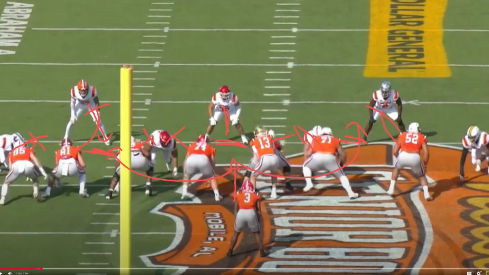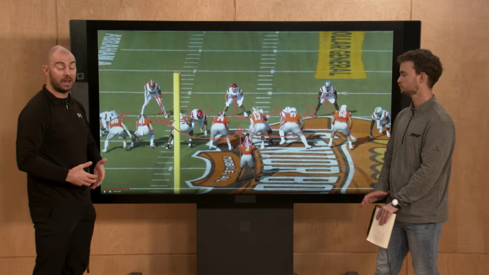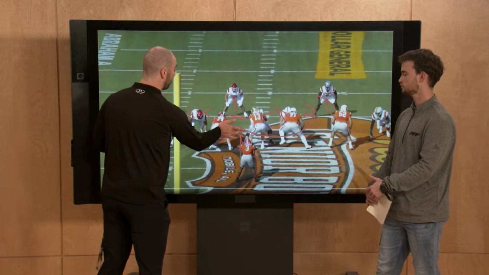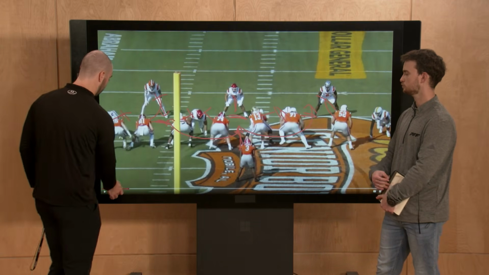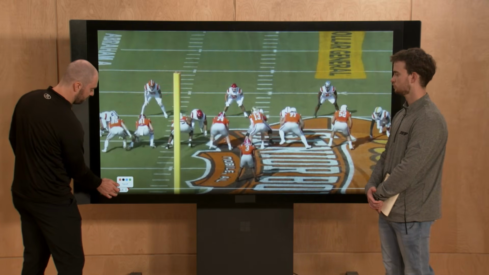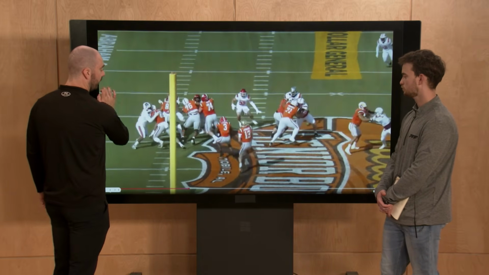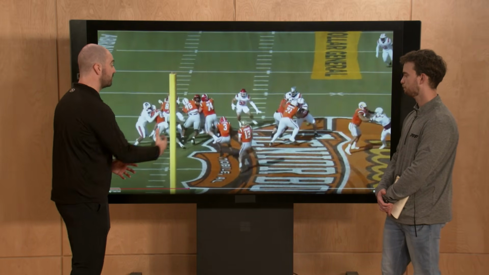If he commits to the A gap, then so be it, but you have to press it. You can't try to guess this if you're a back before the play and you just go, okay, I'm going to take this outside, because then you're shot. Your decision's already made and the flow is gone. Press and then make a decision. So we're going to look at this decision that's made here by this back. Here we go. Watch. See how I press this straight up right there? Yep. Now it's decision time.